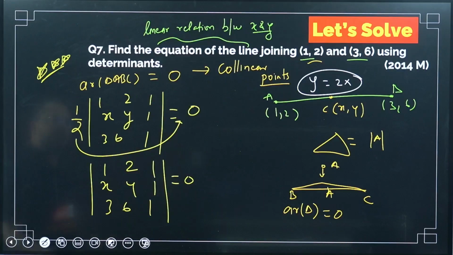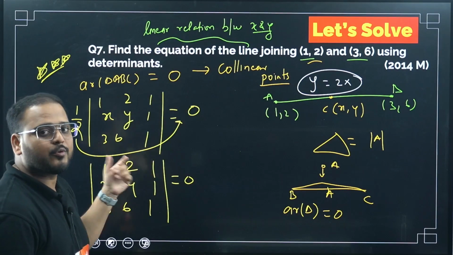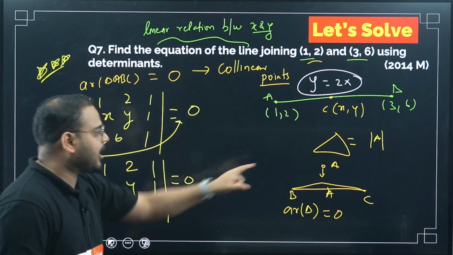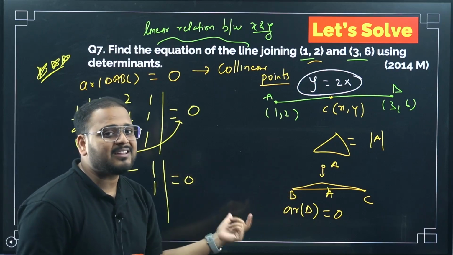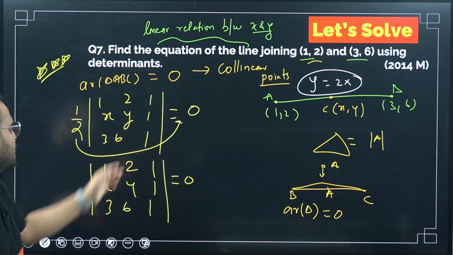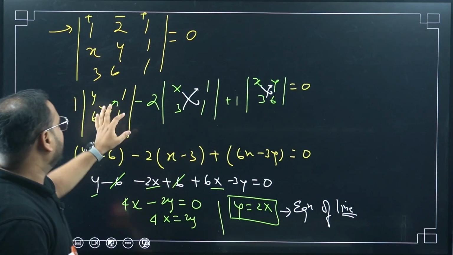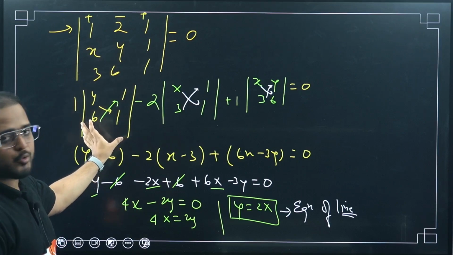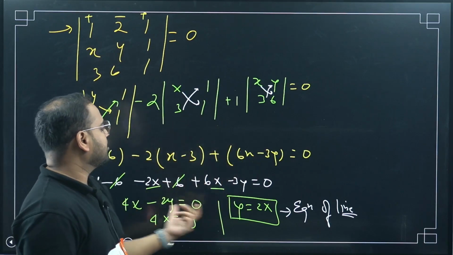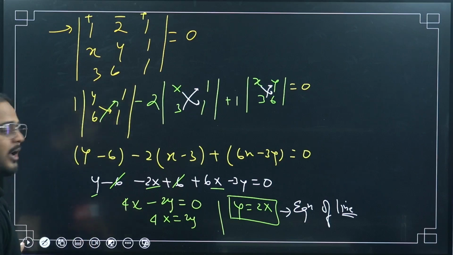I'll show you from the beginning. This is the condition that we need for the area of the triangle to be 0 because the points are collinear. We explained that over there. If the point is lying on the line, there is no triangle formed, so the area of the triangle will be 0 only. Find the determinant value like this. Once you find the determinant across 1, this will become a 2 cross 2 matrix, and like this you simplify it over here and get the answer as y equal to 2x. Okay, I hope this is visible.